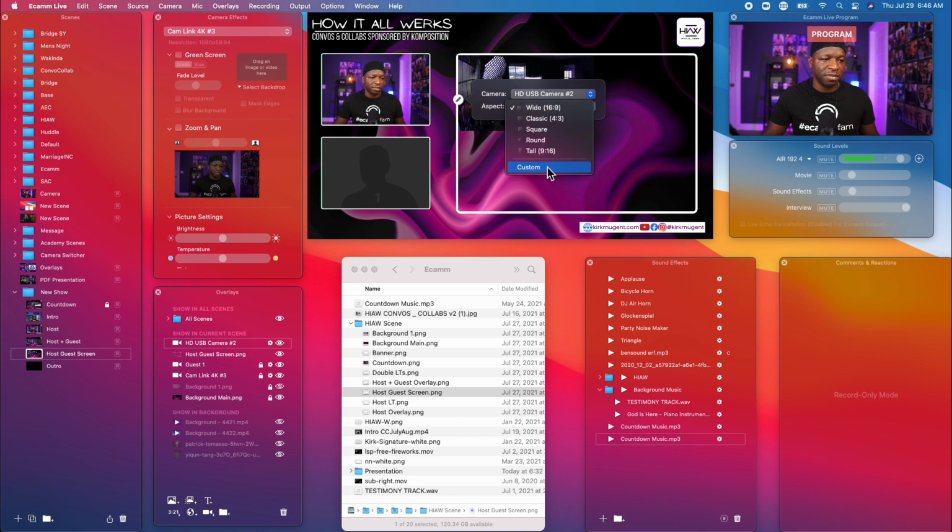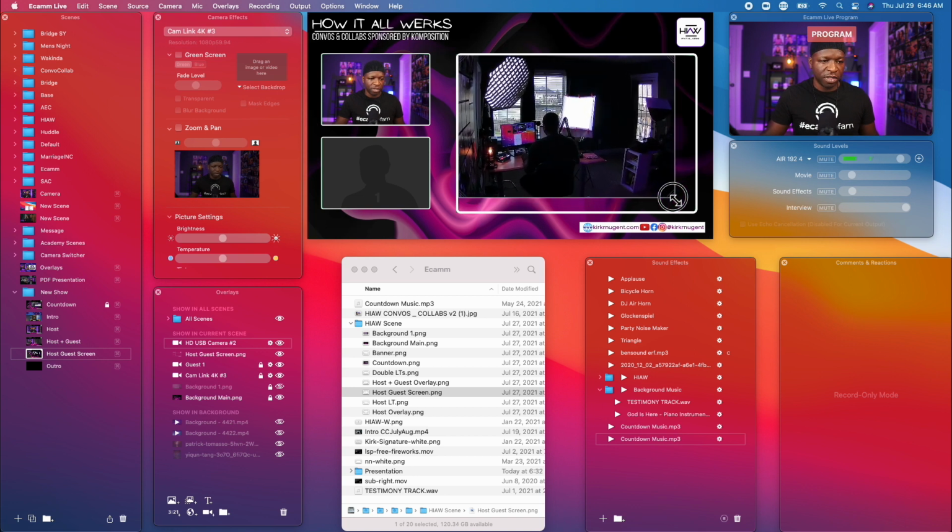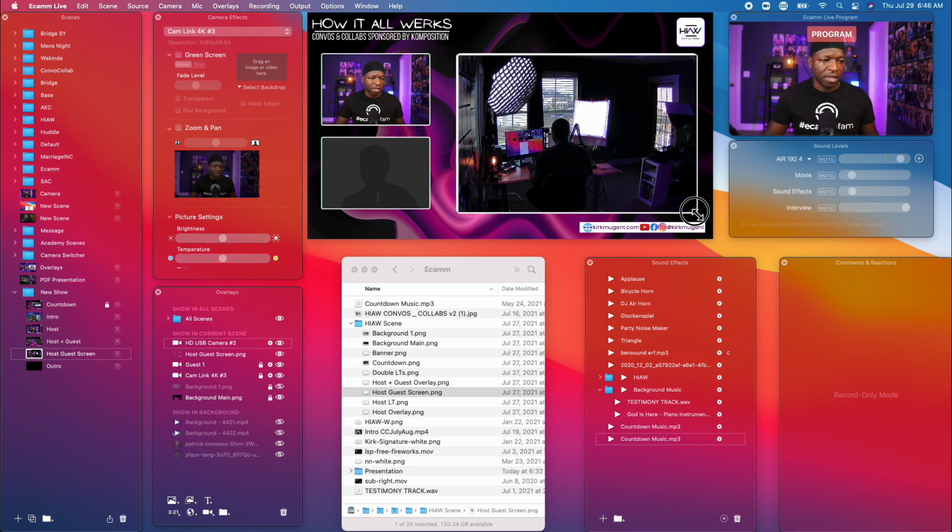We want to make this custom. Pull this out. And once we have that in the right place, I think we do. Let's move that up just a touch. And now we can pull the overlay above that as well. And of course, I did not lock it into place, which, don't make my mistakes. So now we have a scene built out for us here as well.